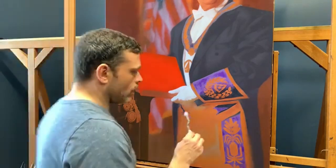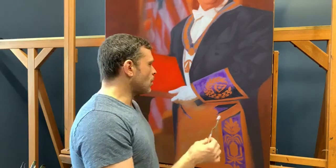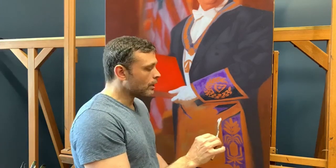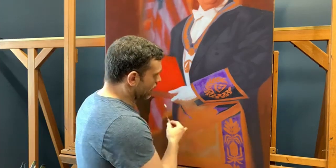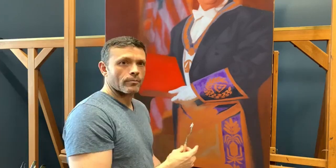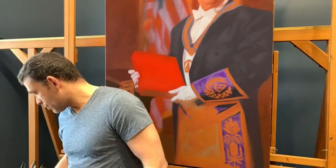Good. So what I did is I went and I found my old palette with the white I made for the gloves, because clearly it's not white. Not only is it not white, from a value standpoint, so it's like a value 2, maybe 2.5 instead of a value 1, but it's also a color. And what I want to do is I want to make sure that the white that I'm making down here falls in line with this. And though I can test it against the painting, it's better to test it against the actual paint that I mixed. So I brought that over so I can square that away.